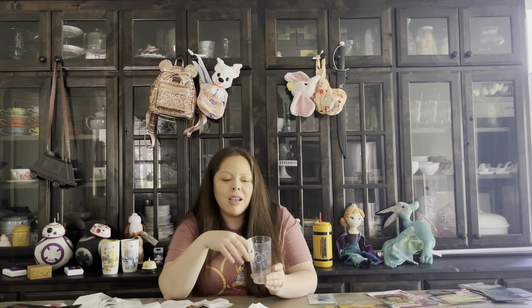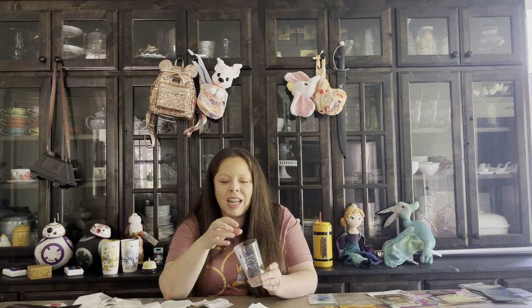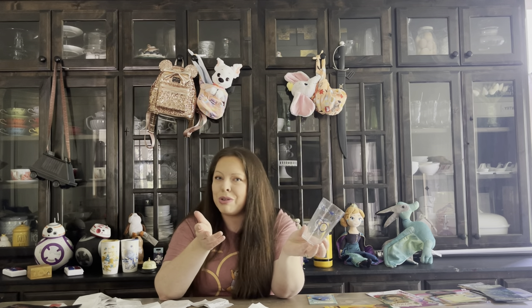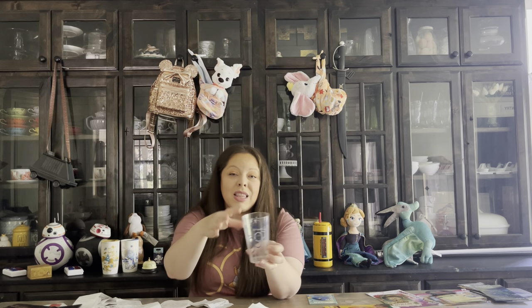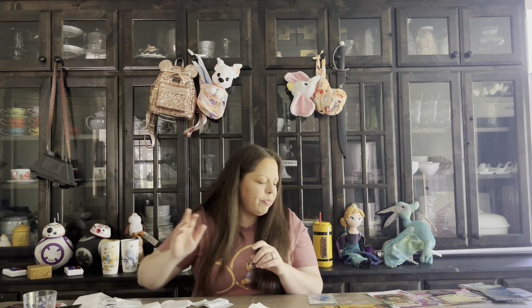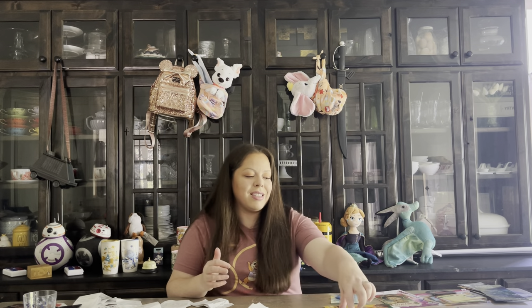Now for free — well, not quite free — souvenirs. At Le Cellier you can buy a 50th anniversary drink where you drop in a fizzy Mickey head of a random color into your lemonade. It sparkles, changes color, and tastes really good. I think it was around $15 but you keep the cup, so you're paying for the experience. Very cool 50th anniversary special — I'm not sure they'll ever do it again.